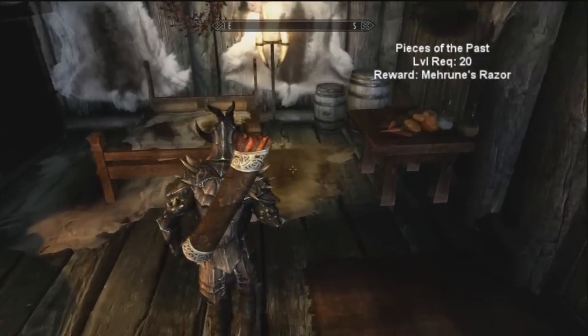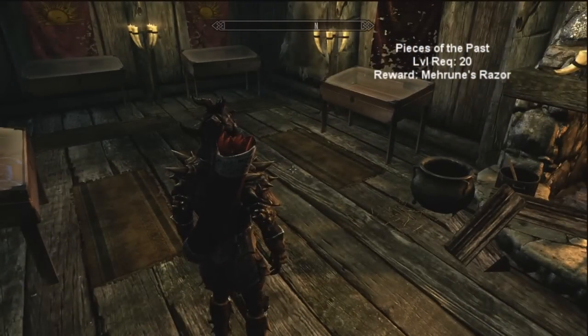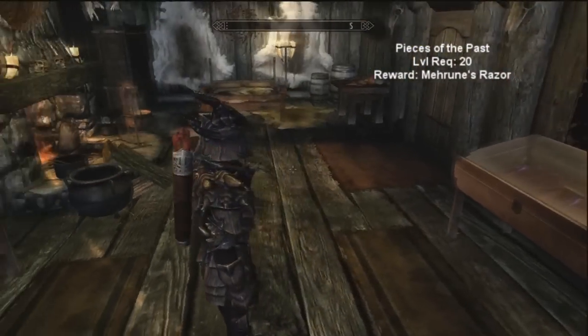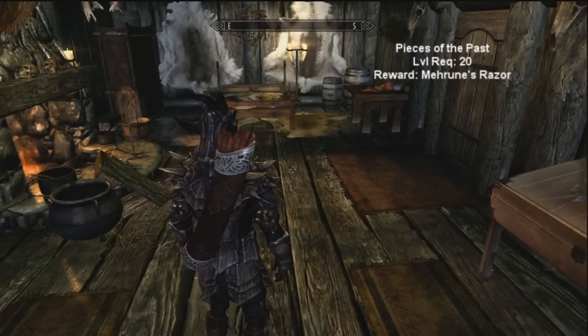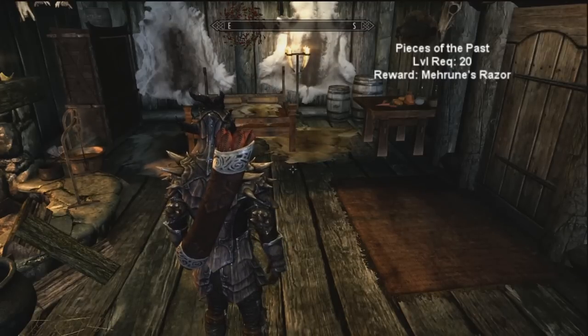And you can go into Mehrunes Dagon's temple, which has 4 Daedra there you can kill, so you get 4 Daedra hearts, and there's a bunch of good stuff in the temple that actually, after you wait a couple days, will all respawn, so you can go get the stuff again, along with the 4 Daedra respawning, so you can get 4 Daedra hearts. So that's a pretty good way of earning money as well.